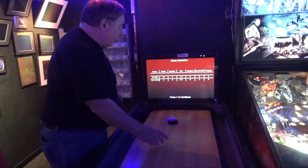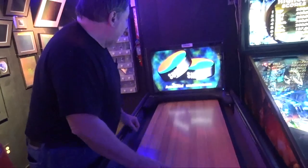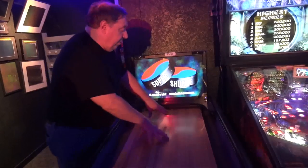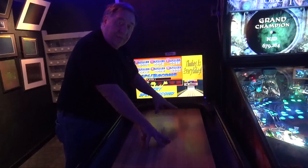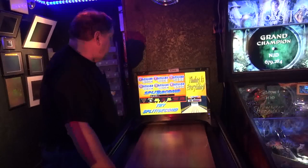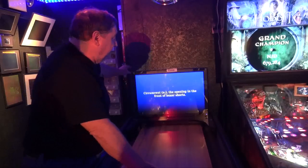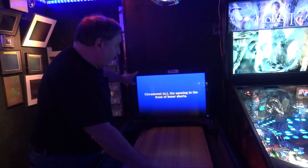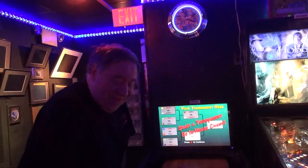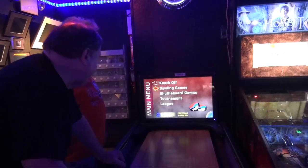It's a big screen, a black screen television. We have to push this to continue. You're playing longboard. Got all these different settings. The computer's underneath the bed. This slides out. We have a brand new power supply in it. LCD television set. We actually put a cover on the front, but that would be shipped without this plastic cover. The cover's there. I like them. Okay, here we go. Pick out a game.